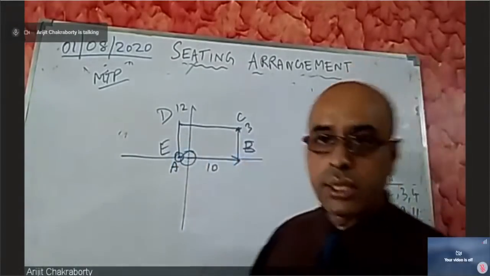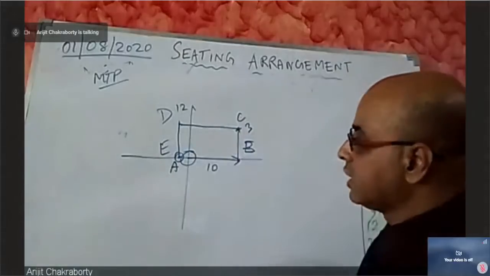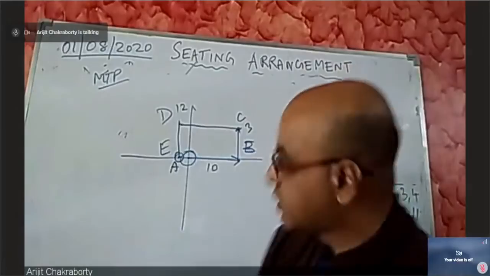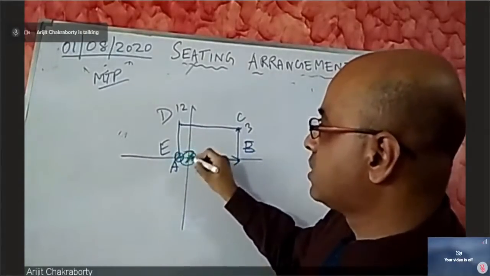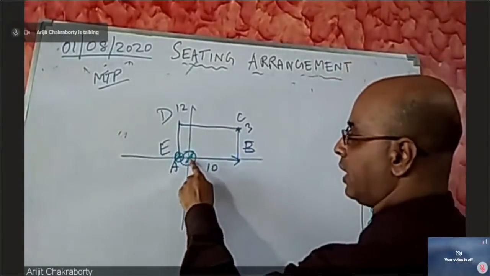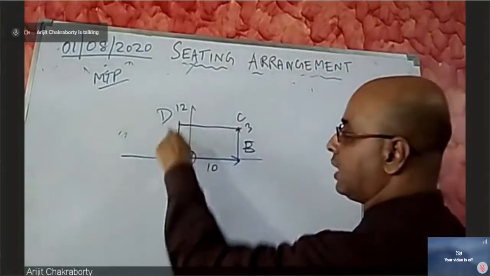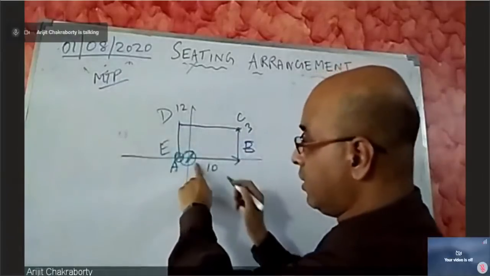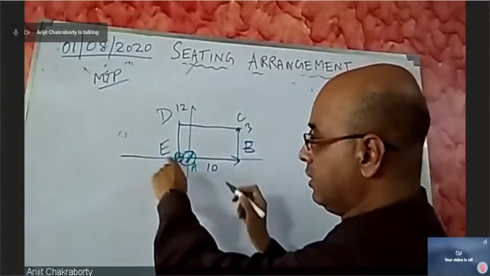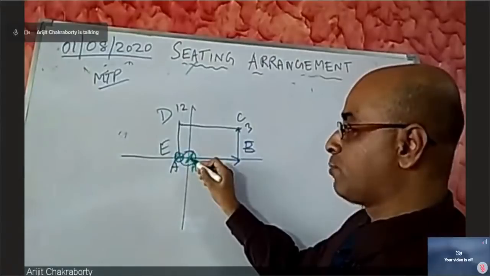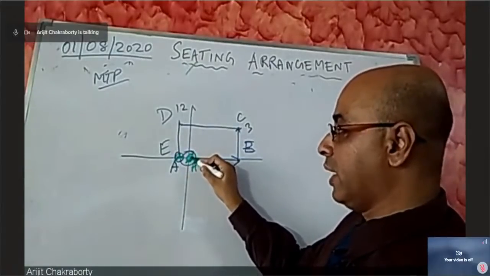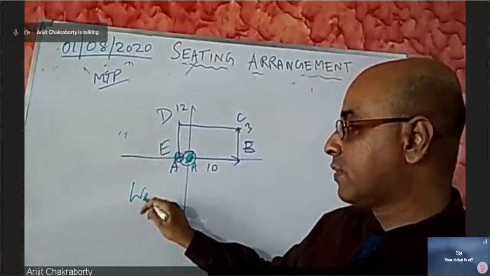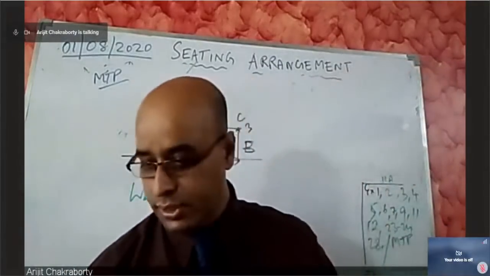So in which direction is he now? You can easily see that he started from A, went to B, C, D and E. So E is to the left-hand side of A. A is this point, E is this point, so E is to the western side. So the answer is west. I hope, Khushi, you are clear with this.